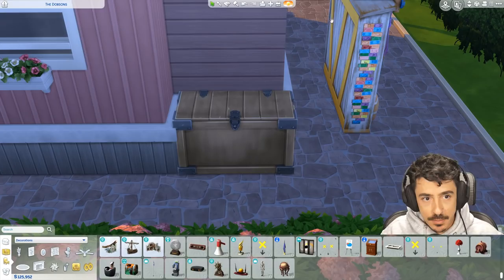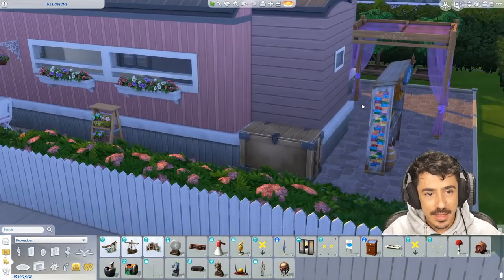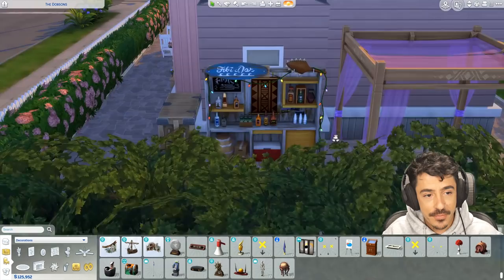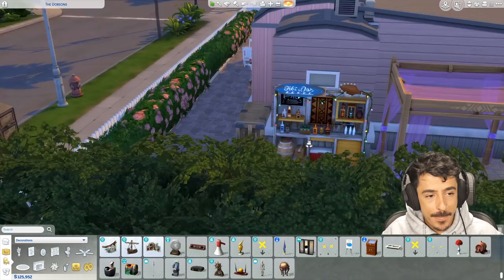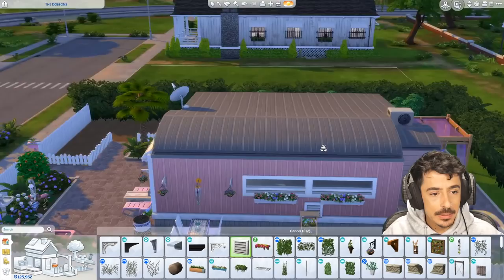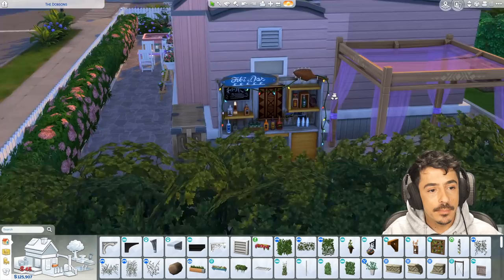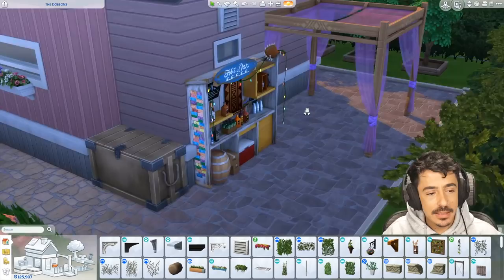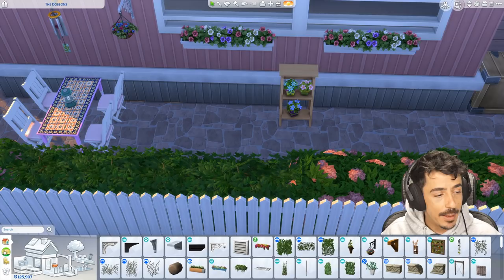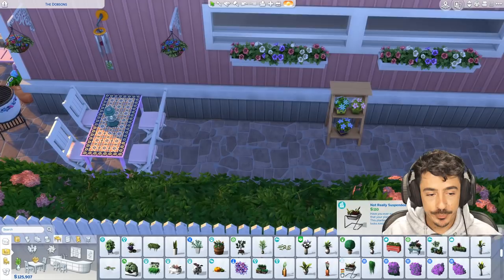I've pulled out this little thing here and put a storage box around there. So I'm going to do a bar back here — a small little bar area where she comes and has a few drinks with everybody, they come over and have a little soiree. I want some vents back here, and I'm going to pop one just above there and move that window up slightly. I want to do a small little bar area and then put the hot tub under here, with some more flower pots around this area.